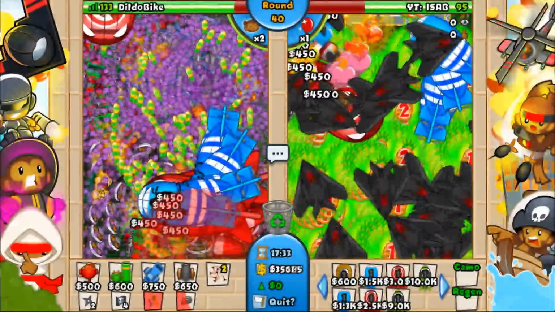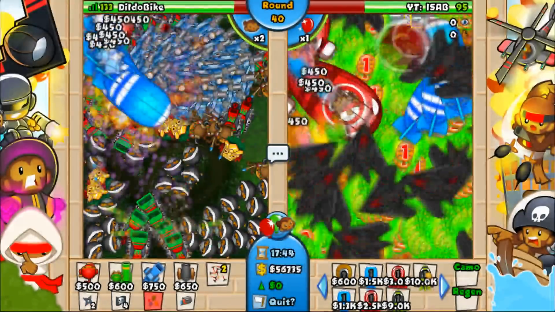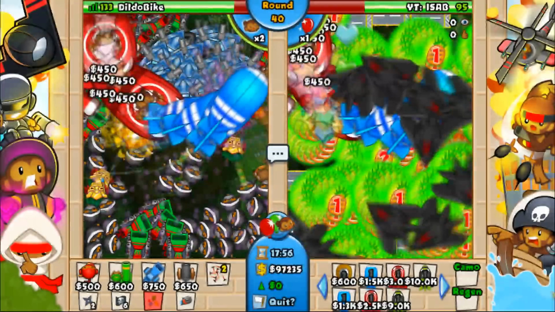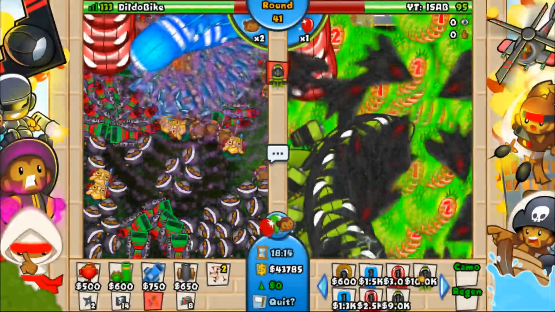Look at those grapes though! Look at them go! They just don't stop. That's just ridiculous. It feels like 10-15 seconds, that's how long the ability lasts. And the grapes start coming and they don't stop coming. And we're trying to get the ISABs.